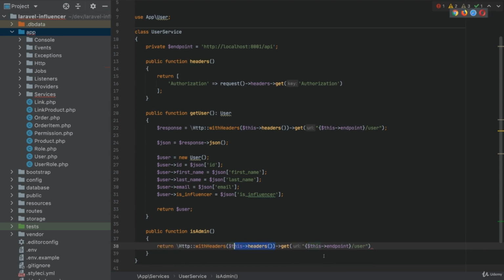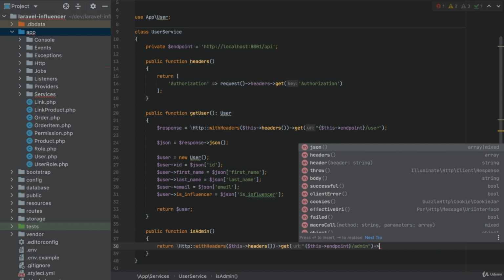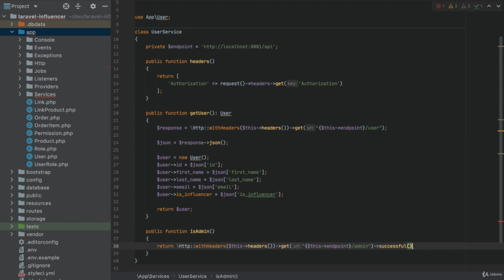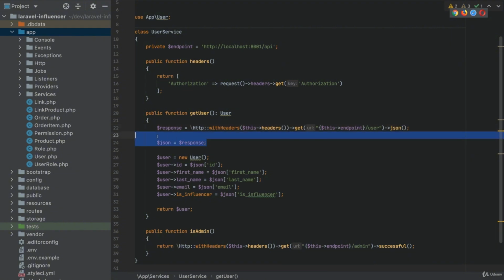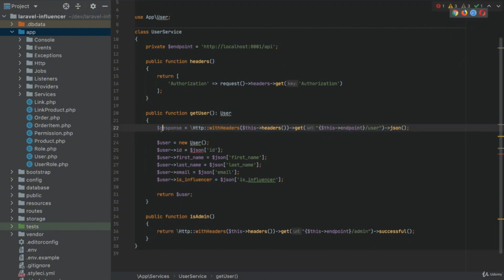With the headers, we'll call the endpoint admin, and in the end, I will call successful. So if the response is successful, the user is admin. So I will make this short to JSON.